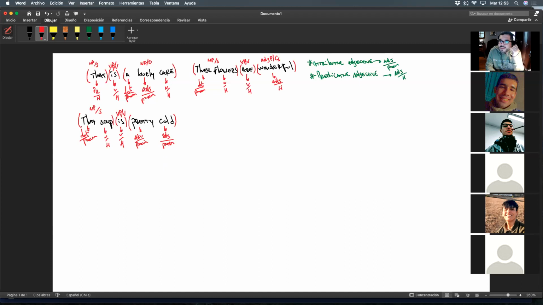Estimados, quiero ser súper claro, directo y preciso con esto. Si vemos que una palabra tiene dos categorías, ¿cuál de esas dos categorías es la que necesito? Eso lo dictará el contexto sintáctico en el cual se encuentra. ¿Sí? Tal cual como lo acabo de explicar. ¿A todos les queda claro eso? Si a alguien no le queda claro, que por favor lo escriba o lo diga. A mí no me quedó muy claro.